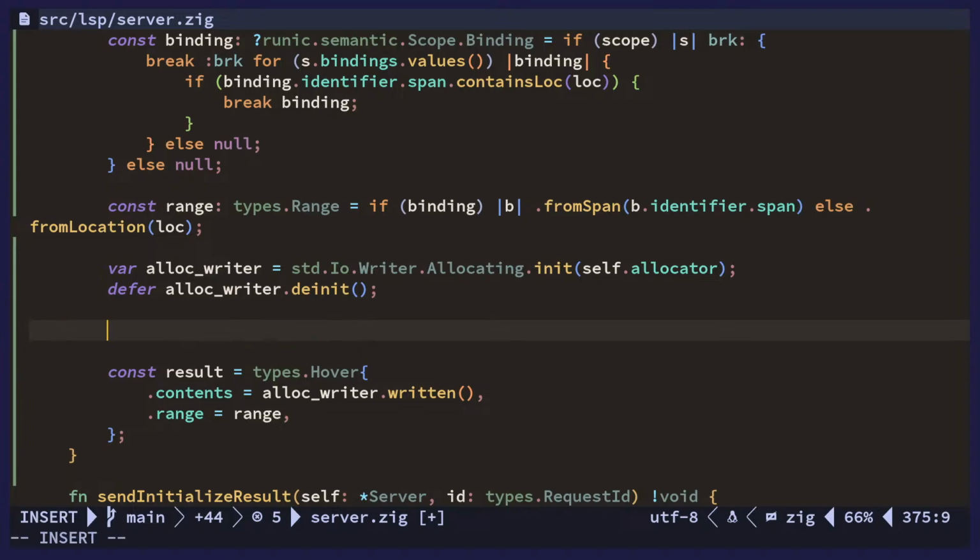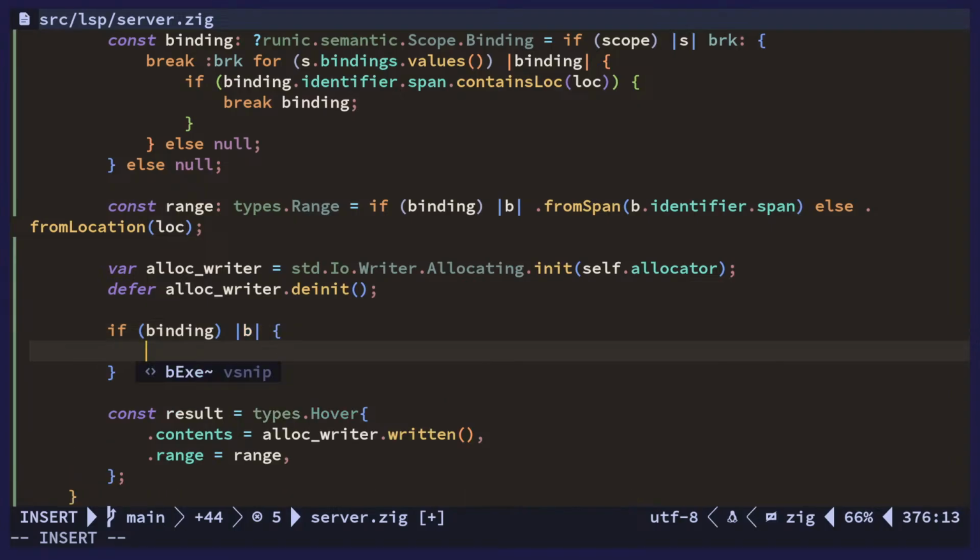Okay, so right, so now I think we're gonna say if we have a binding, we now write to the thing.